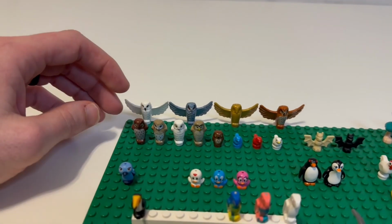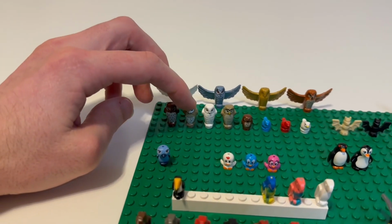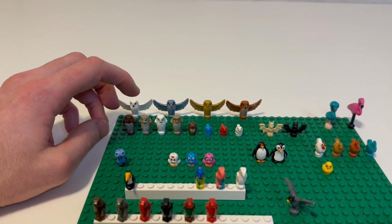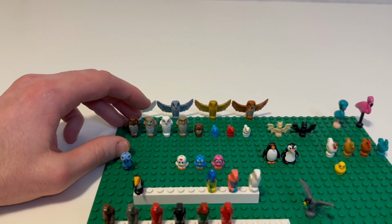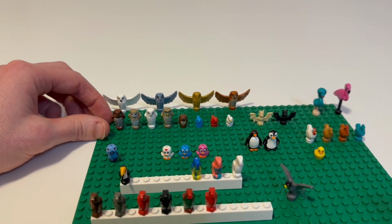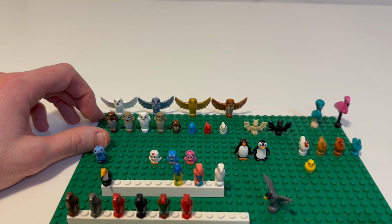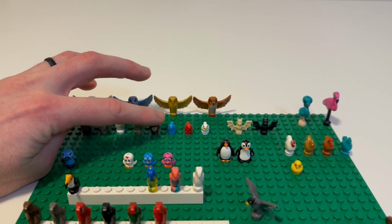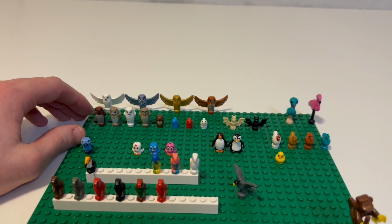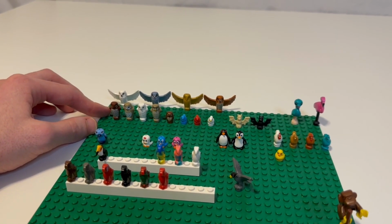I guess they're the same kind of thing, but one has an angular face, which I don't know if I have. And then one has the rounded feature. I honestly think all these ones are the rounded feature, because around the time that the angular ones came out, the rounded ones I think retired. But we've got 4 different colors of owl there, and then we have the spread wing owl that recently came out in 2021, and then we have the baby owl that is very recent, that came out in 2023. So multiple different types of owls, and all relatively within the last 25 years they have come out. So I guess that's a while that owls have been out, but not too long.